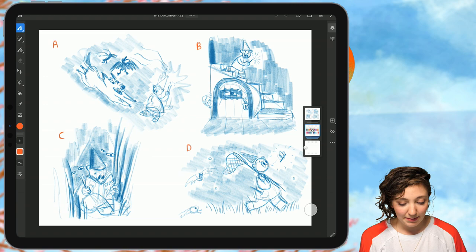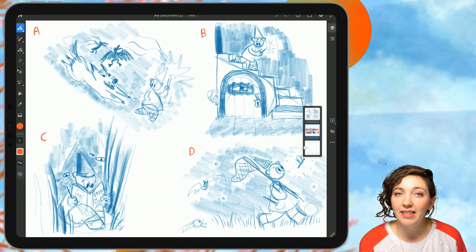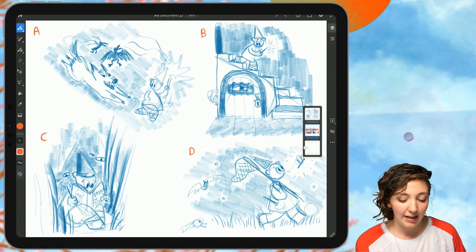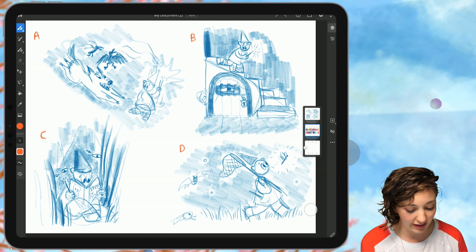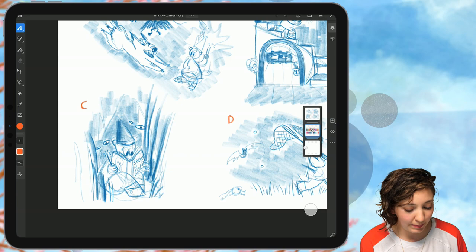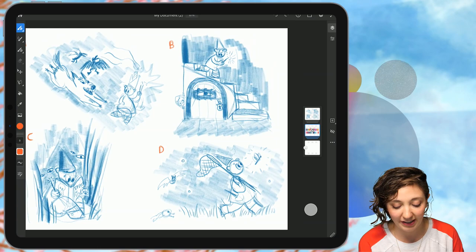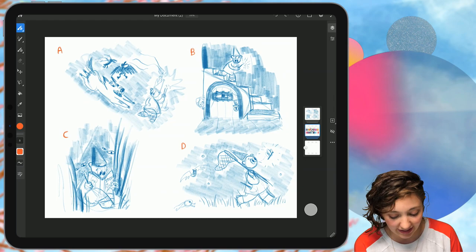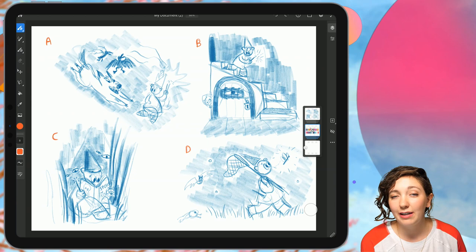So for this sketch, this is this character that I just came up with the other night, and I kind of love him. He's super easy to draw, just a bunch of circles and triangles. The whole deal with him is he is a wizard. He has this little wand you can see in every illustration, but he's always getting himself into trouble. For example, in the top left one, he's running away from some creatures. In the bottom left, he's reading a spell book and he has some creepy crawlies creeping up behind him. So he never really knows how much trouble he's in, but the audience always knows. What's that called? Dramatic irony, perhaps? I also wanted to come up with maybe a name for this guy, so if you have any recommendations, I'd love to know that.